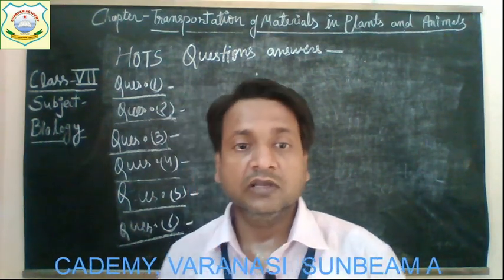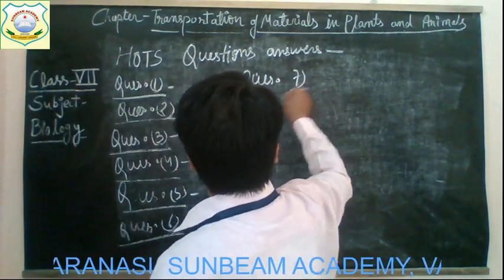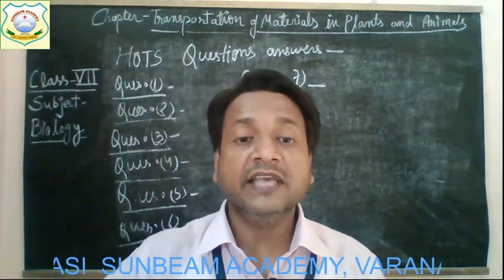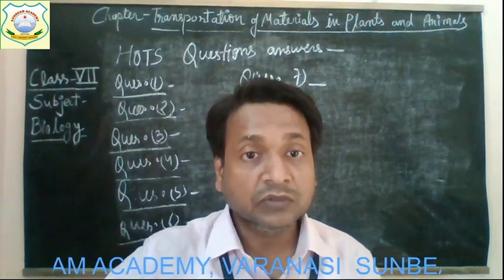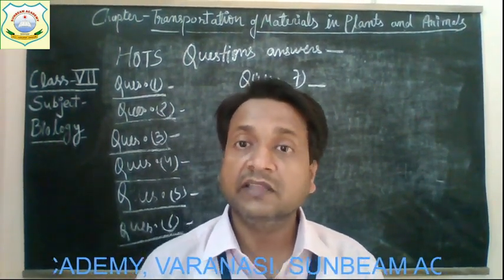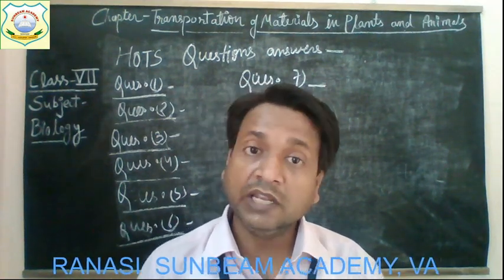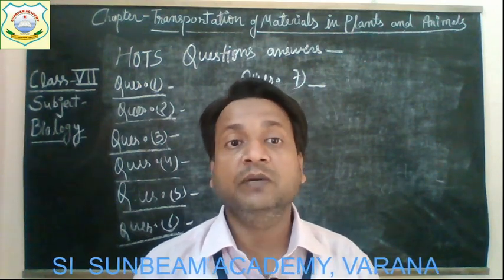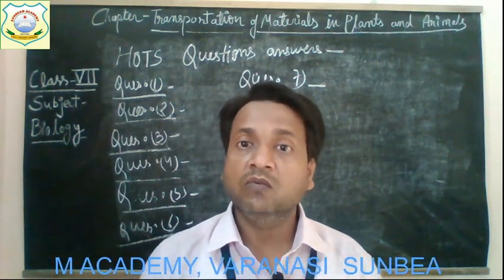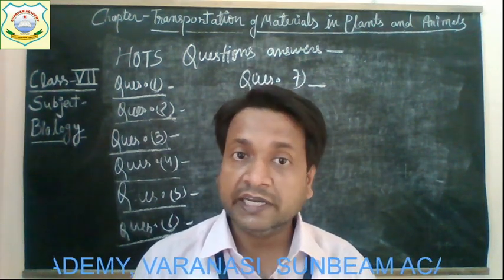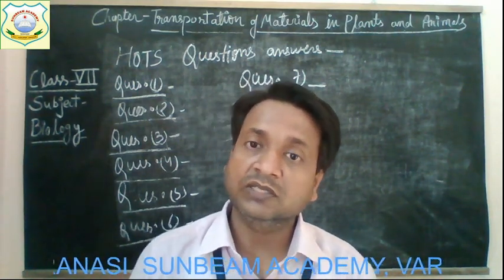Alright, children? Now, question number 7. And the question is, the ventricles have thick muscular walls, whereas the auricles have thin walls. So, do you think these thick muscular walls are necessary in the ventricles and not in the auricles? So, the reason is that auricles only receive the blood, but the ventricles pump the blood to various parts of the body. So for this action of pumping the blood, they need thick muscular walls. Whereas the auricle does not need them, because it is not going to pump the blood. It only receives the blood. Got it?